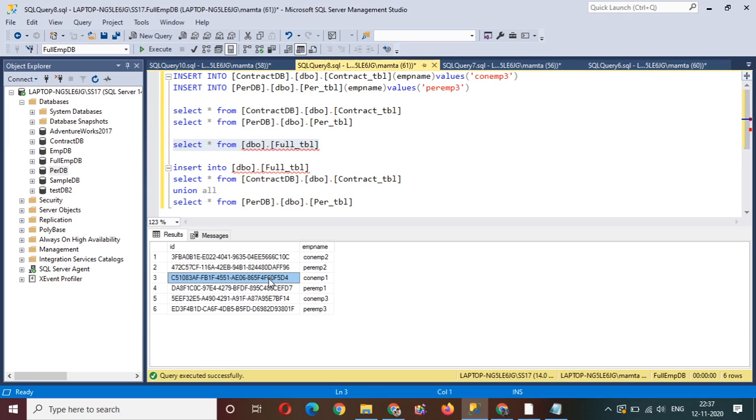The only problem is that it takes a lot of space, as it is a 16-byte binary value, so it takes much more space than an integer. So I hope you understand this scenario. If the interviewer asks what a GUID is, do not give only a one-line statement that GUID is a unique identifier. Give this information, give the example, so that the interviewer will be impressed and understand that your concept is crystal clear. So give such examples in the interview as well.